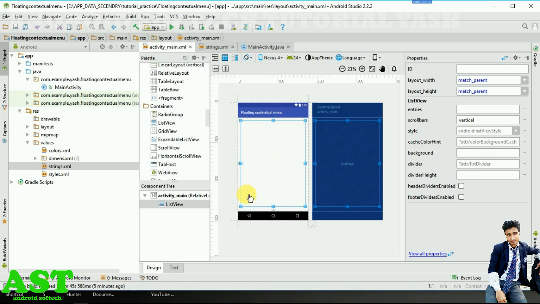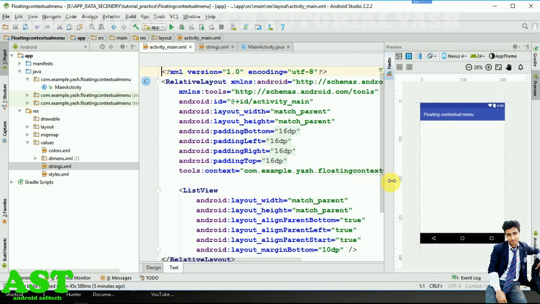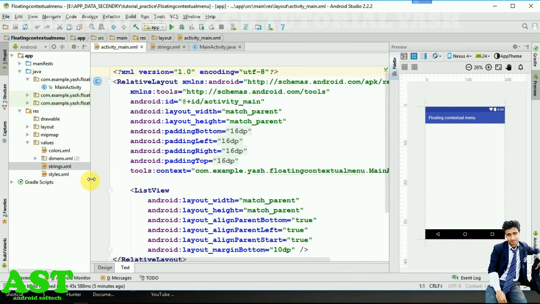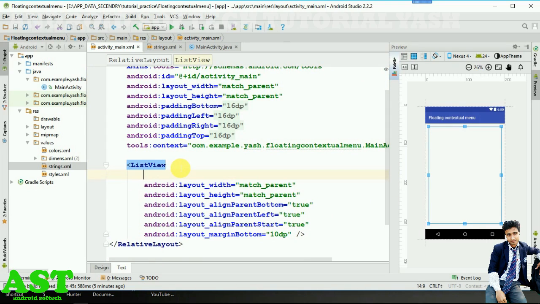Okay guys, now it is dragged, and now we will make some changes in this. First we will give the ID for it.